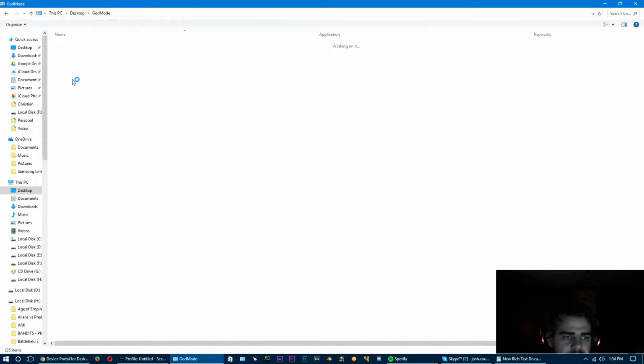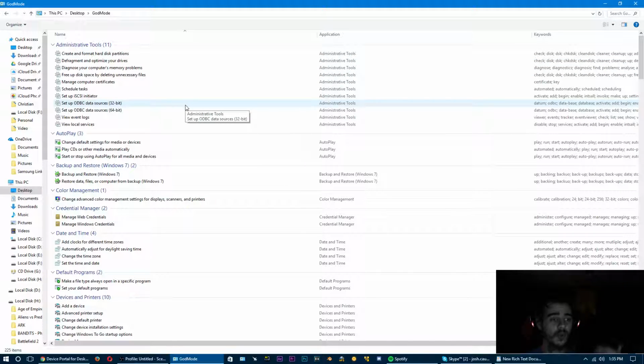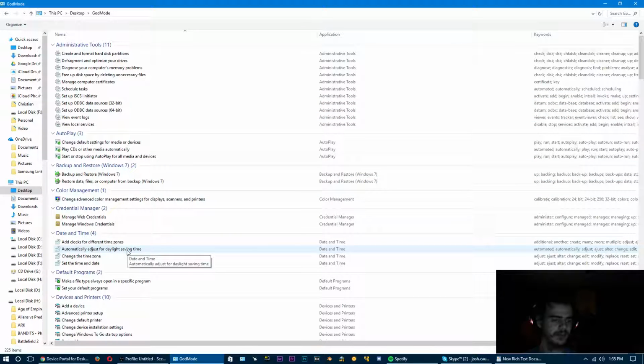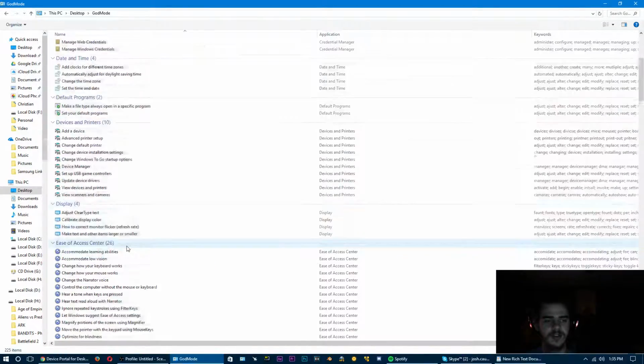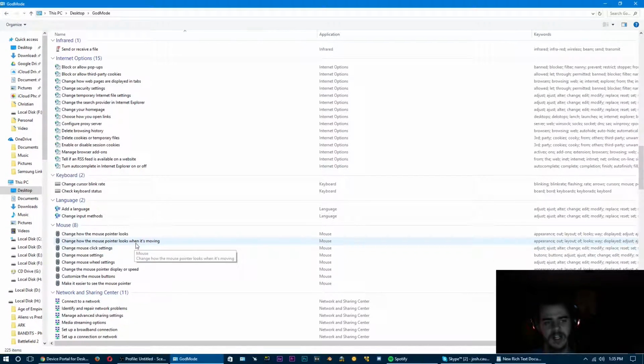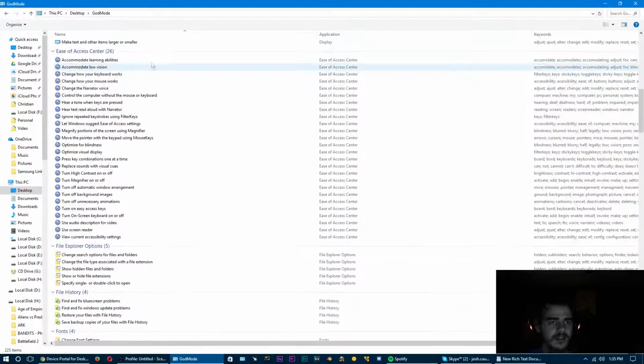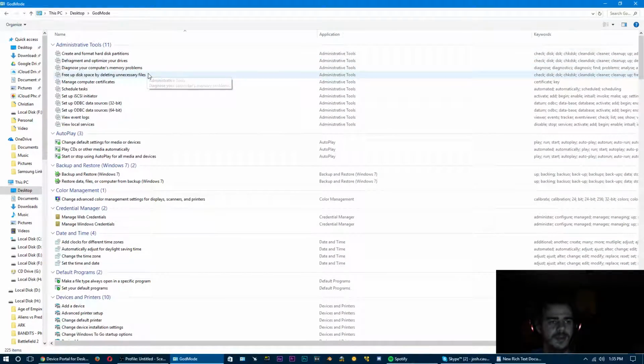And what God Mode does is it allows you to change really high-end, really advanced settings for Windows 10. It gives you a lot of things you would have to dig through to find. Well, it puts everything in a nice organized spot for you to check out, and this is great for usability and diagnostic purposes.